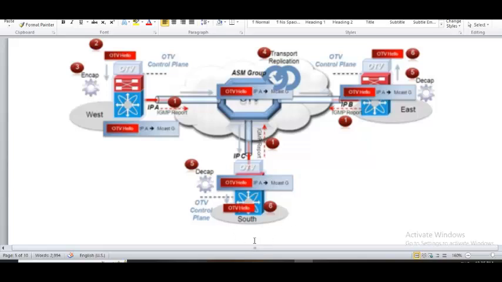Now, the LAN of West, East, and South is extended. VLANs of West are extended to the East and South. VLANs, layer 2.